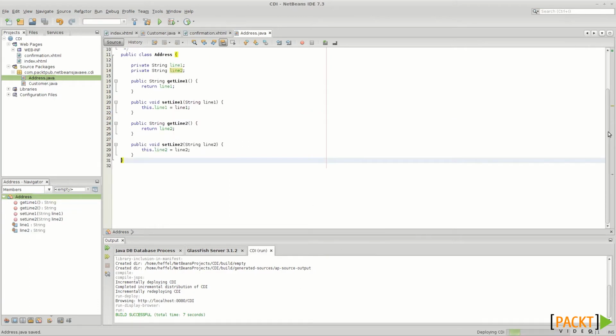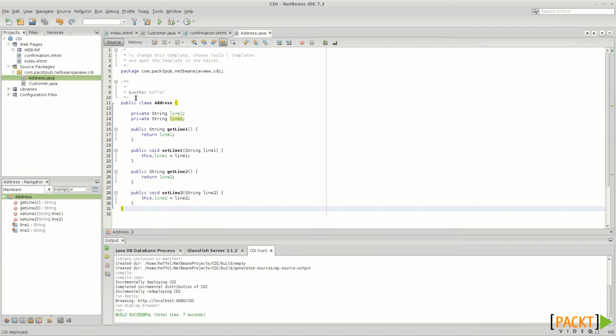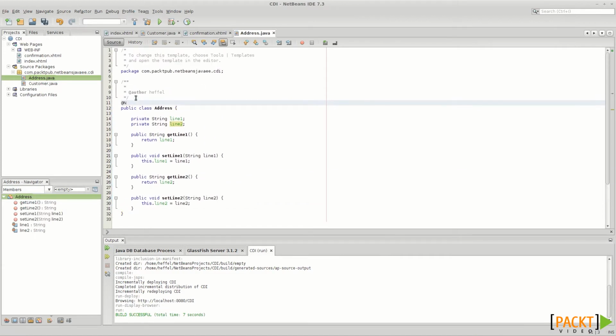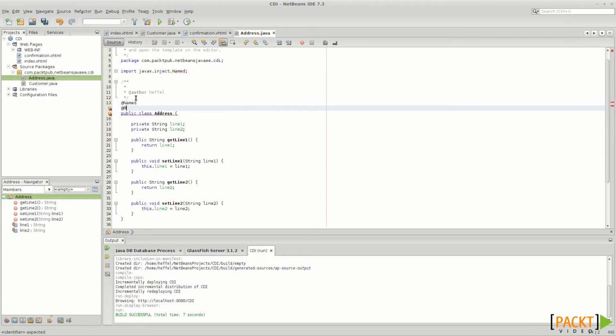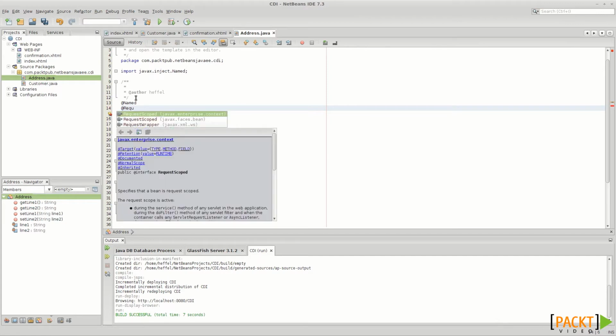Okay, and to make this a CDI named bean, again, we need the Named annotation. And then we need another annotation for the scope: RequestScoped.